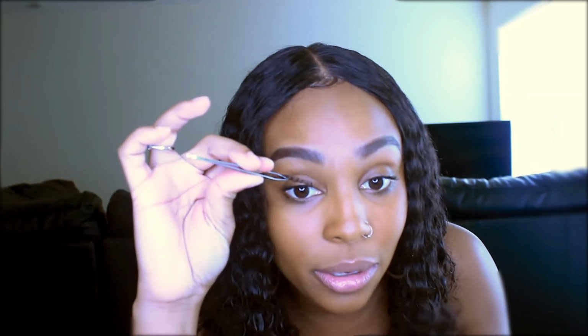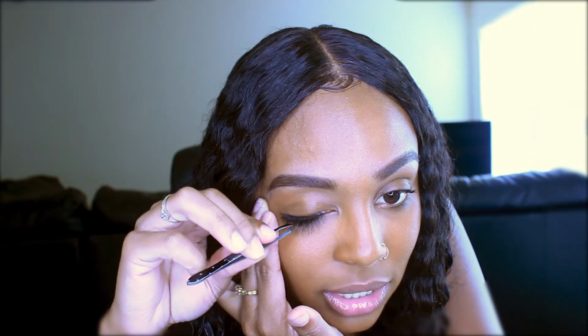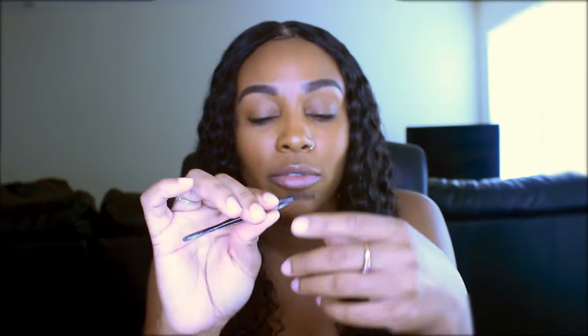Okay, next what you want to do is take your lashes and kind of line them up to make sure that they fit. So basically you just want to do it like this. This isn't putting them on yet, but honestly y'all, I really don't do that step because these usually fit perfect for me. So that's the step you're supposed to do. So what you would do is just basically line it, and any extra that you have you would cut off. Just simply get some scissors and cut it off. So since I don't really have to do that step, we're gonna skip that. Okay, on to the next.